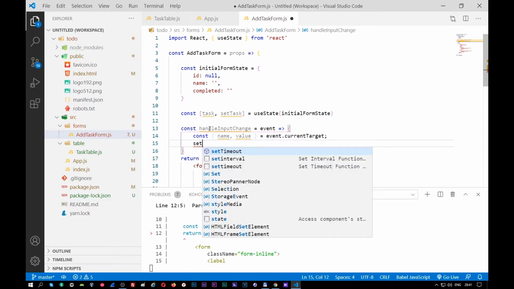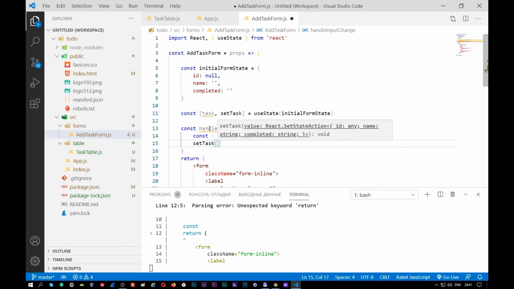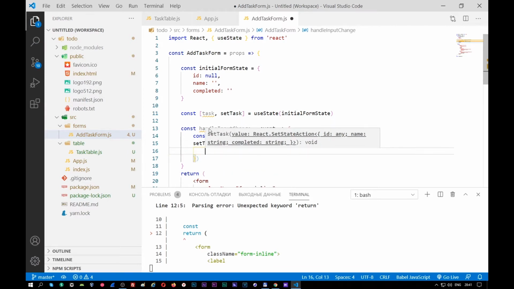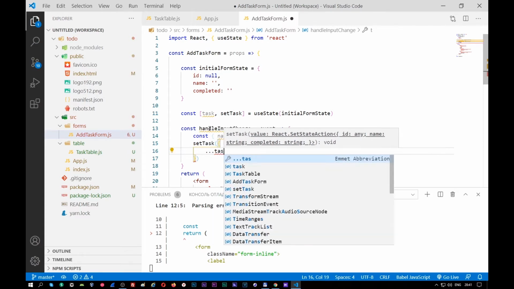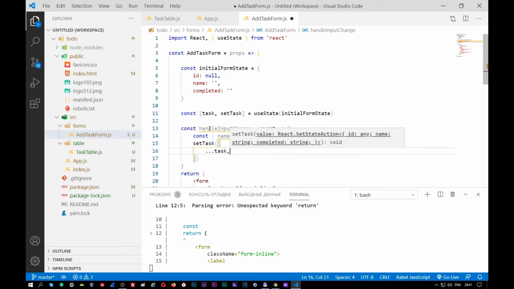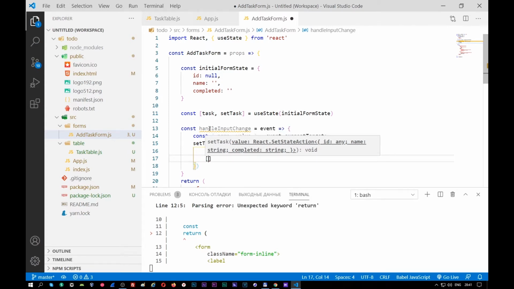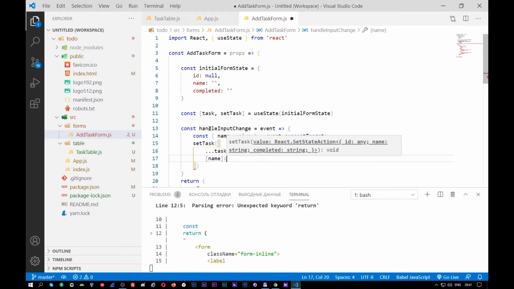Set task, and we have here the spread operator task, comma, name, value.